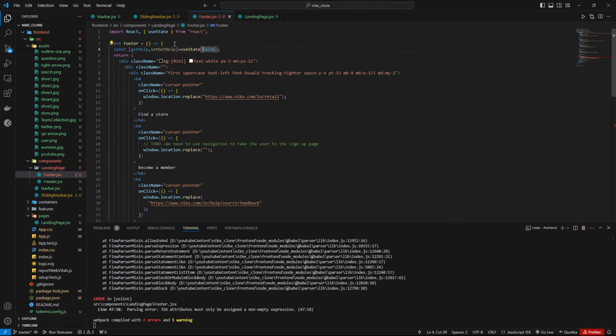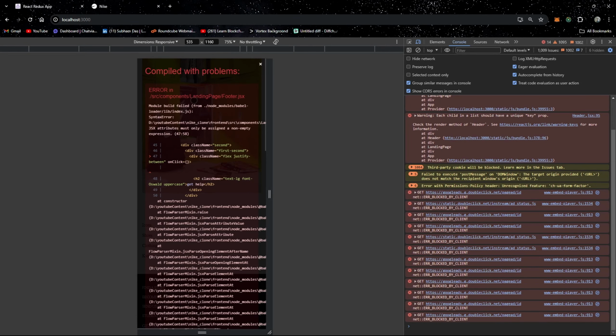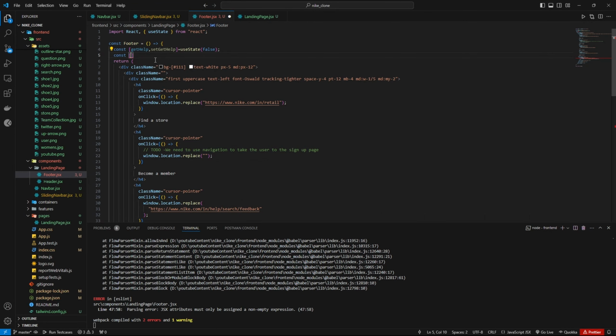Yeah, here we also need to make one more useState for about Nike. Like let me show you, this will be for the about Nike. So we are going to write aboutNike and setAboutNike equal to useState as false.